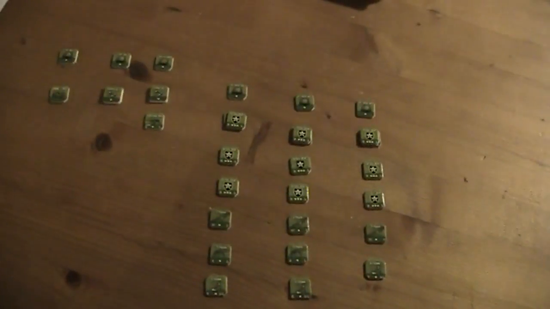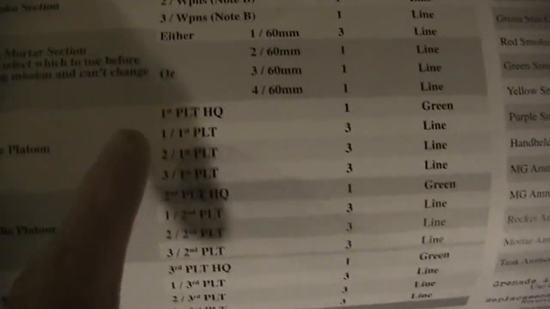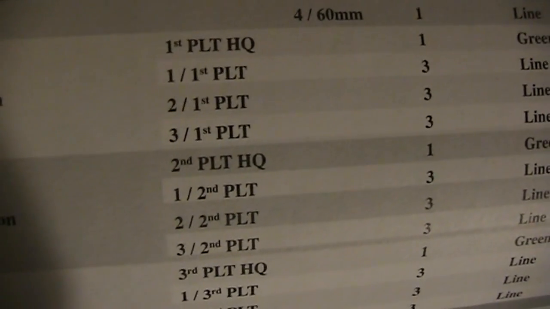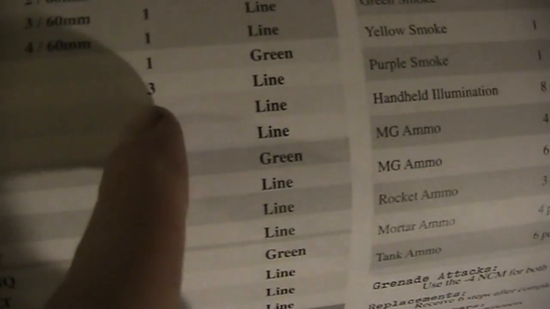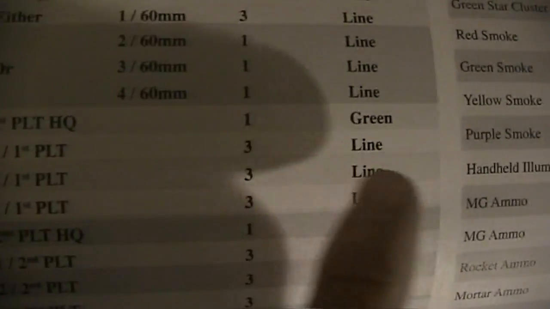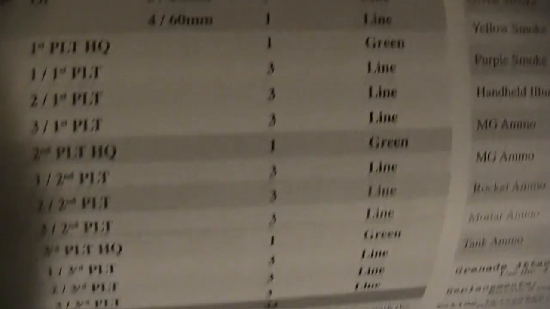And then each platoon, this is all written by the way here in the briefing booklet. Here you can see exactly what people you have. These are the different platoons. We got 3 rifle platoons, each platoon with 1 platoon headquarters, and then 3 units with 3 steps. And there's also, by the way, the experience behind. So always the platoon HQ has an experience of green, and the steps have an experience of line, which is basically average.